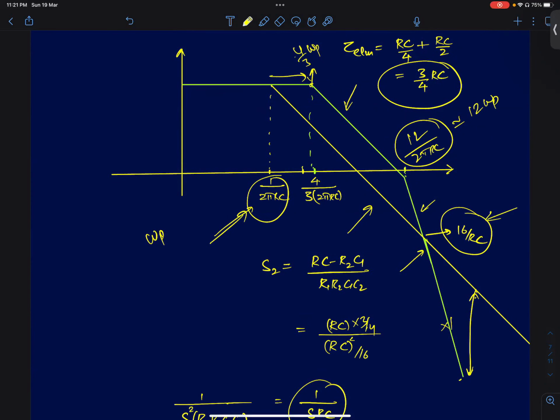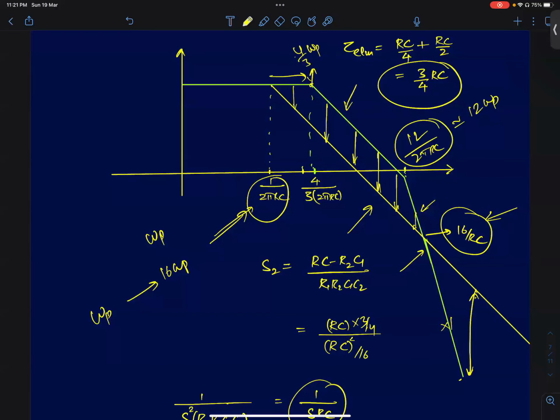Okay, so which means for more than a decade, your first pole had come at omega P. Until 16 times omega P, the first order response was giving me a better rejection because it is always lower. So whenever I say better rejection, it's lower than the second order response. Okay, it's lower in this entire region. Only after 16 times omega P, you start getting better rejection from a second order system.